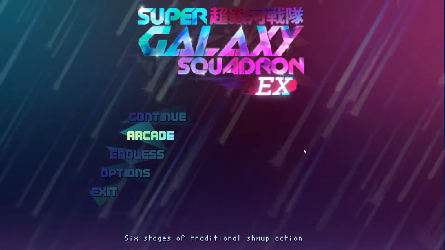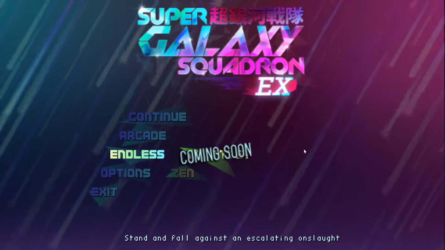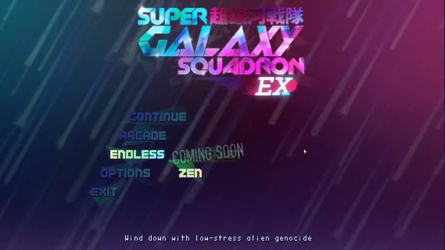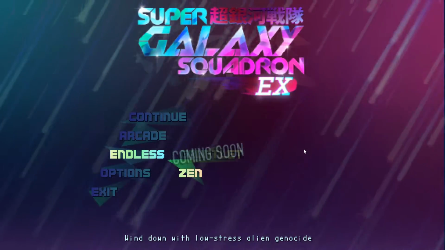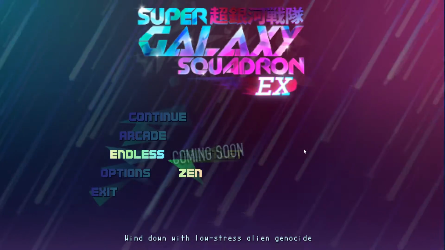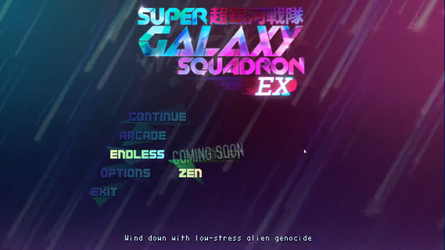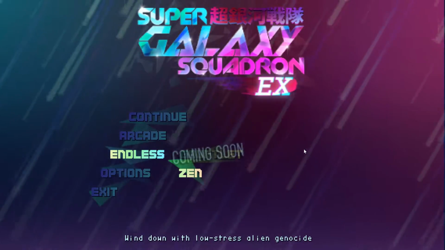Let's take a look at the endless mode first. There's a coming soon feature, which I'm not sure what it would be. And then there's the Zen mode, which is I guess an easier version. The gameplay is not as hard, and it's described as a low-stress alien genocide. So if you just want to destroy alien ships and play the game indefinitely as far as you can go, that's for you.